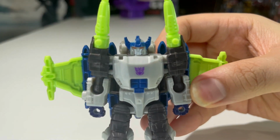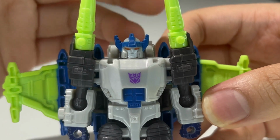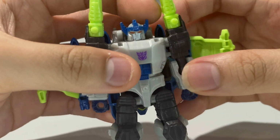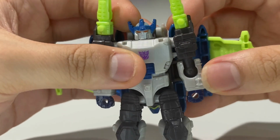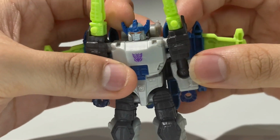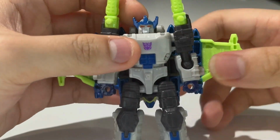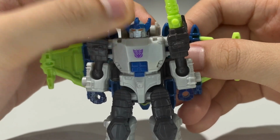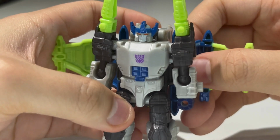You can see the head sculpt here. Now, his head sculpt is that of the G1 Galvatron design. I mean, the whole robot mode is based on the G1 Galvatron design, but his name is Megatron, so I mean, he did become Galvatron. He did become the traditional purple with the red abs in the show, so that's quite nice. And then we are getting a Galvatron version of this mold in the future, so I'm very excited to get that, because we need more Galvatrons in the collection here. But yeah, very, very cool.